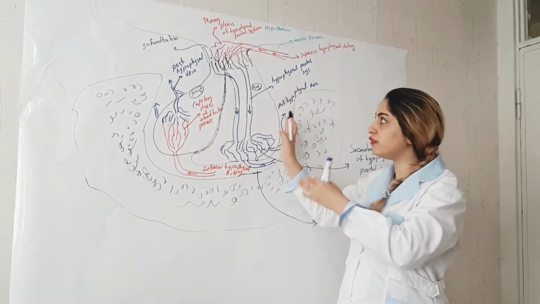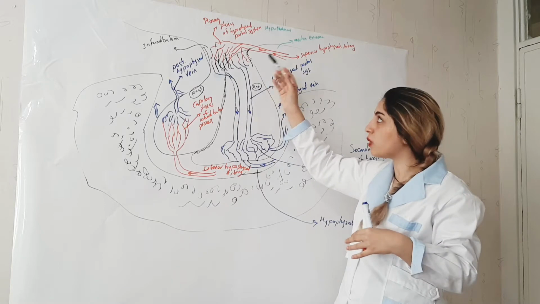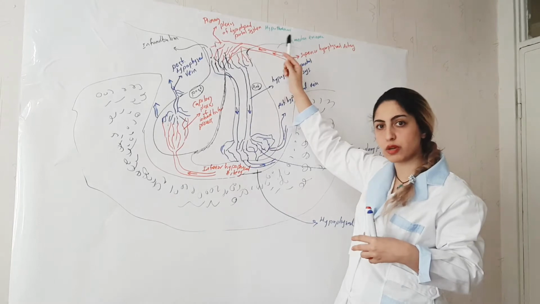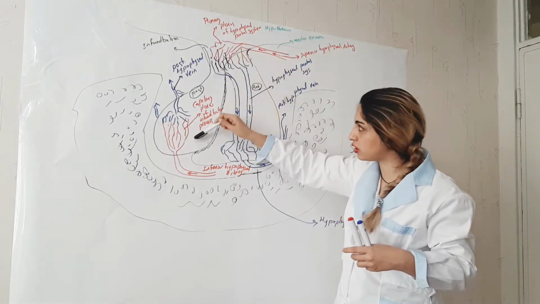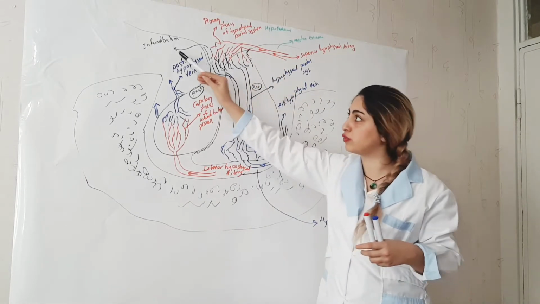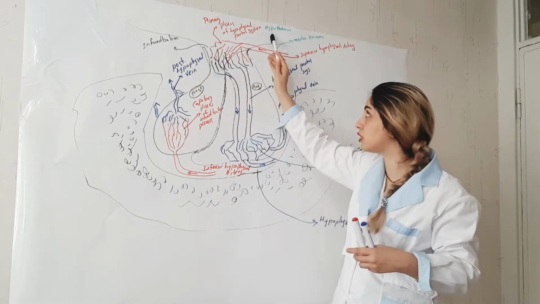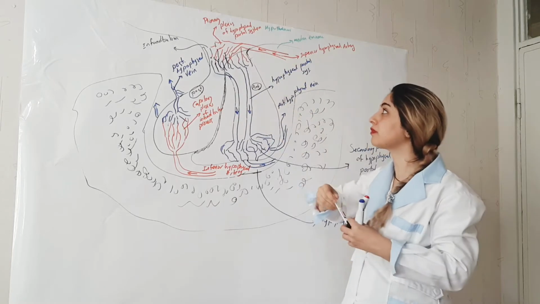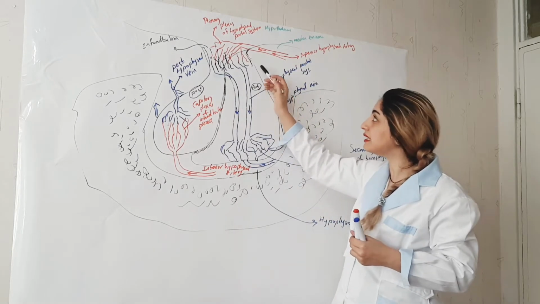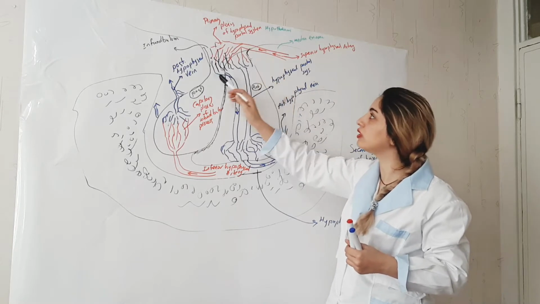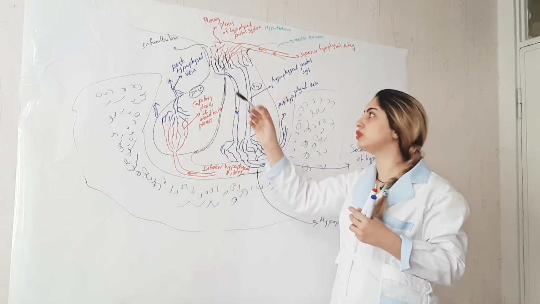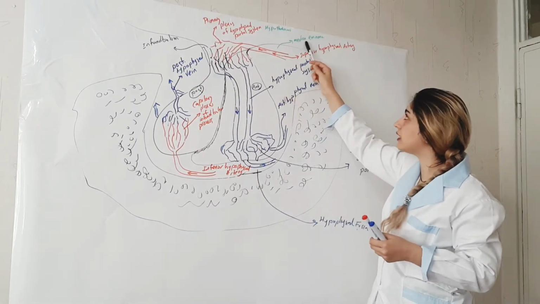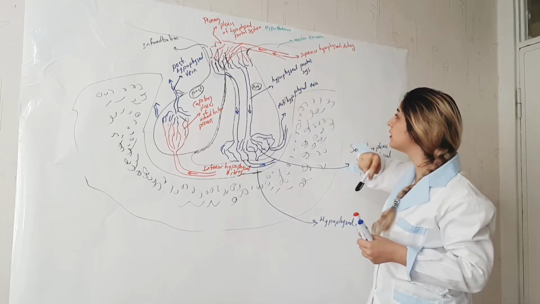So they come from different parts of ectoderm, and that is why the hypothalamus, which is part of the diencephalon, will give rise to the posterior pituitary gland. Here I have the infundibulum, which makes the relation between the posterior pituitary gland and the hypothalamus. However, the anterior pituitary gland does not have this relation, and it is going to stick and hang to the posterior pituitary gland. Here I have the infundibulum, the hypothalamus, and the median eminence.